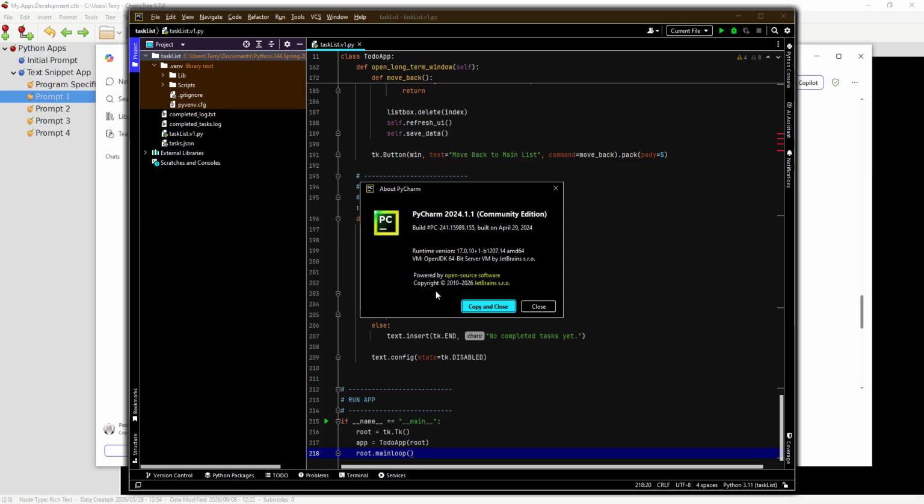The name of the company is JetBrains. So jetbrains.com is where you go to actually download PyCharm. And they don't call it the Community Edition anymore. They just give away one edition of this. Now, there's a whole lot more programming related things at JetBrains.